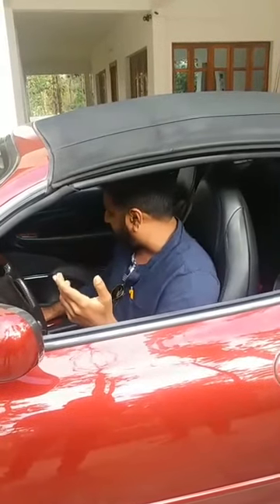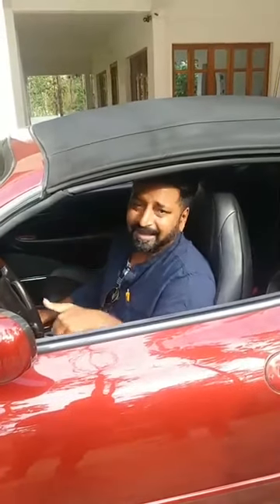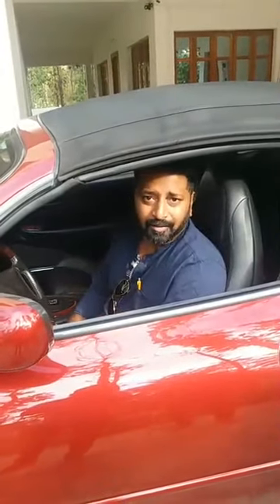This is a 1999 model — I repeat — and it is loaded with features: airbags, alloys, ABS, central locking, fully loaded automatic variant. If you are asking about mileage, please don't ask me on the mileage part, because these are very collectible cars and you don't ask about mileage on these. This is a beautiful variant.